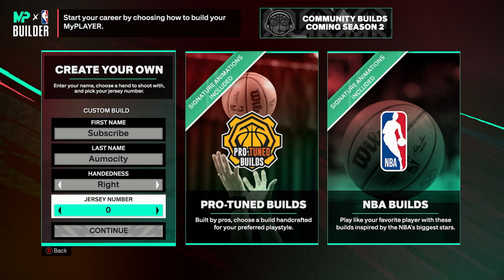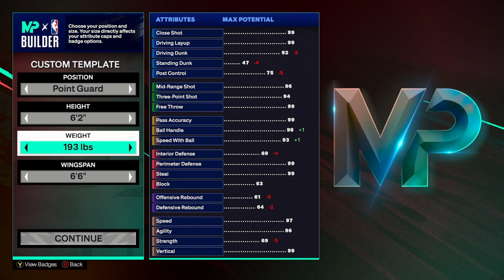So moving on, we're going to go point guard, 6'2" and 179 pounds. As it did last year, weight does affect your strength, your perimeter defense, and everything you can get, so that does matter. Wingspan we're going to leave at 6'6".